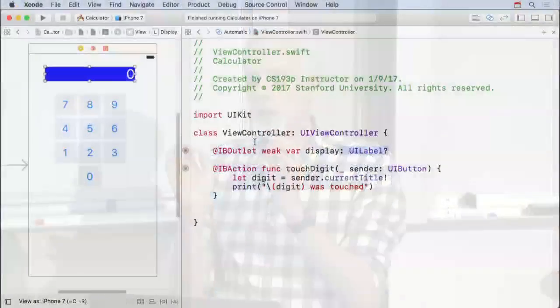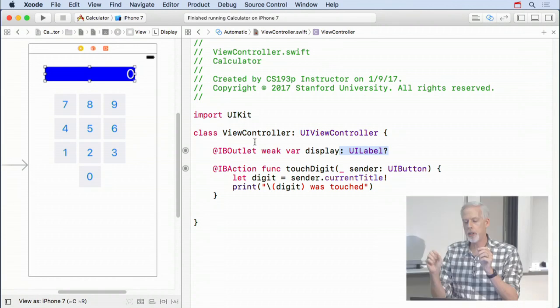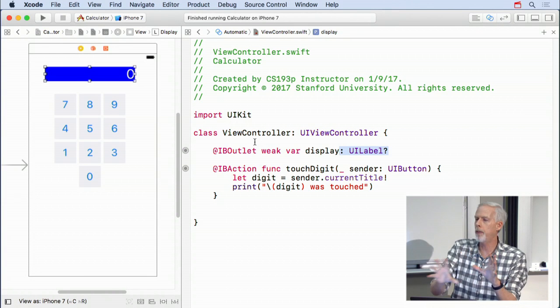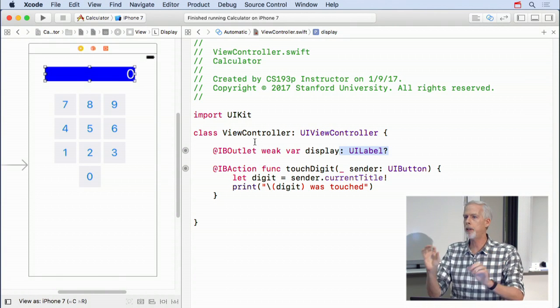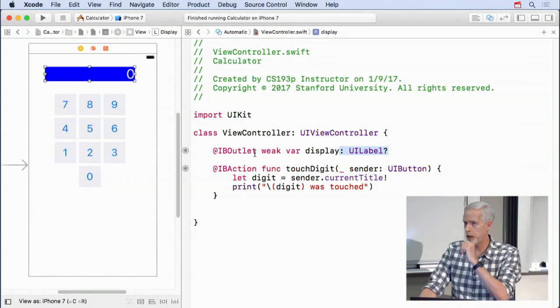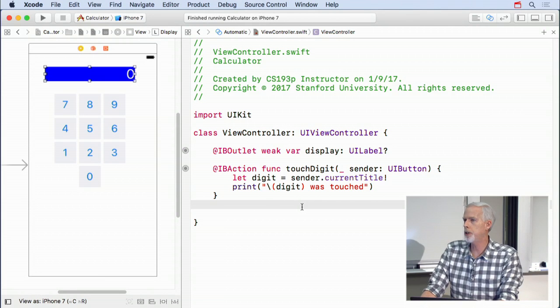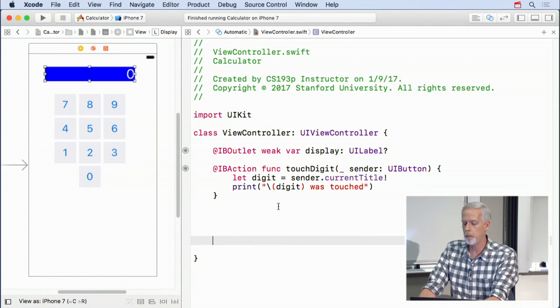Because when this UI first comes up, iOS needs a few nanoseconds to hook that up for you. So when this UI first comes up, it's not set. It's an optional not set case, and then UI hooks it up for you, and now it's set forever after that. And that's important that it's set forever, and we'll see. That has to do with that exclamation point I just got rid of. But for now, understand that display is just an optional. We have to unwrap it every time we use it.